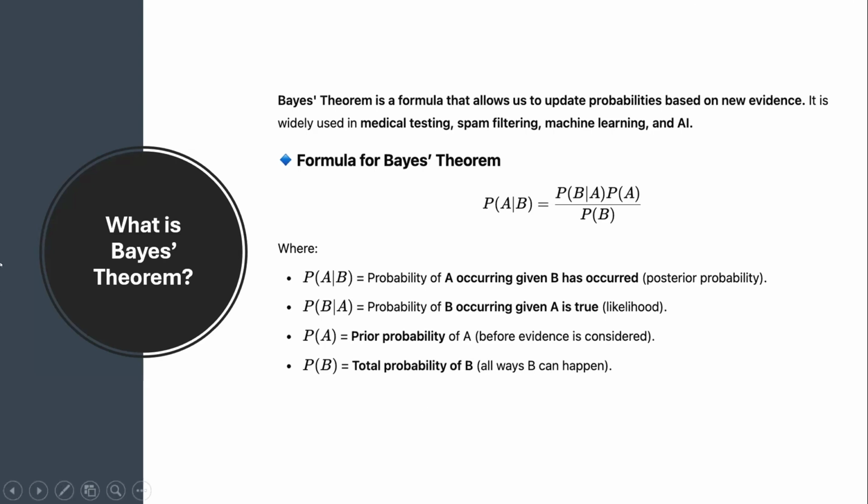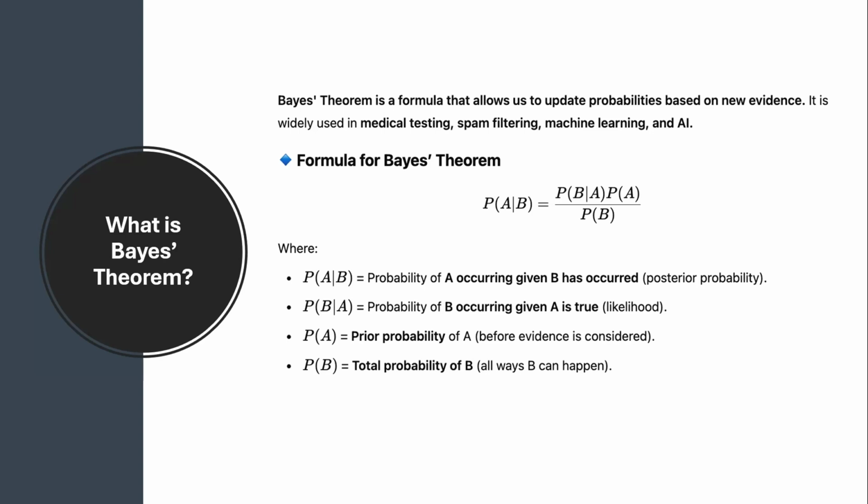Okay, no one is having any doubt. Cool. So let's talk about the third thing in the formula, that is P of A, the prior probability, before evidence is considered. Prior probability is nothing but, as I mentioned, we are trying to update the probability based on the new evidence. So what is the prior probability? The probability of A when that evidence was not there. We were not aware of B. We don't know anything about B, the other event that we are considering here. That is the probability of event A.